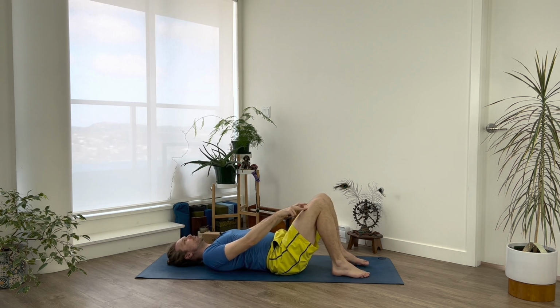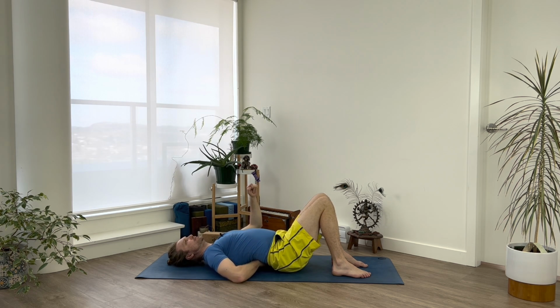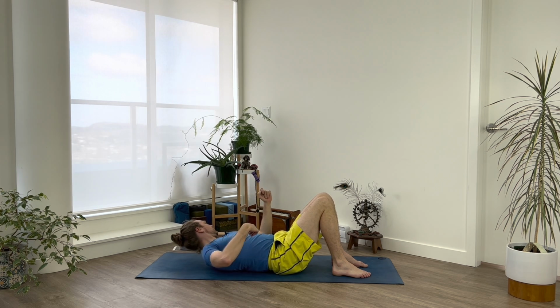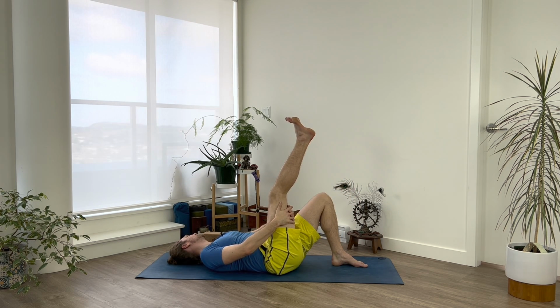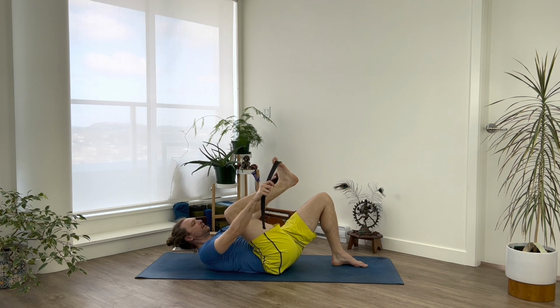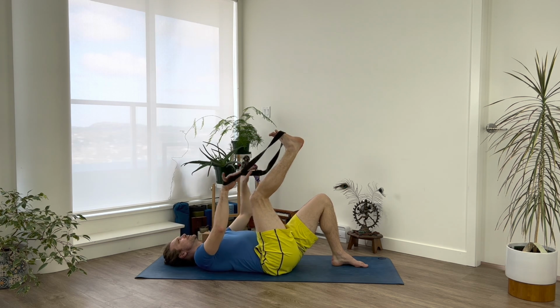Then keep your knees bent, feet flat. Check to see that your low back is lifted away from the ground. So that's great, but not the upper back. So push your rib cage down into the floor, hold the back of your right thigh and extend your leg up into the air. And I can sometimes benefit as well by looping the foot up with a strap and just doing the same thing.